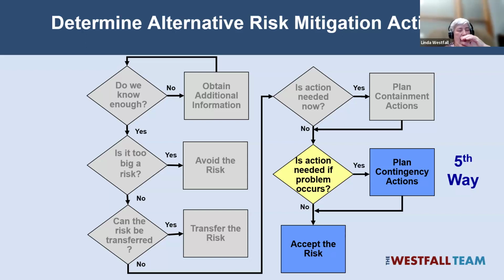Now, most disaster recovery plans, most contingency plans, take some kind of containment action just to put them in place. For example, it's too late when there's a fire in the kitchen to go buy the fire extinguisher. That's not part of your contingency plan. You got to go buy the fire extinguisher as a containment plan to make the contingency plan even possible. You've got to be doing the nightly backups to make the contingency plan of restoring your hard disk drive even possible. And finally, whatever is left over, and it's very difficult to remove all risks from all products, from all projects, from all processes. Whatever's left over, you're just going to accept.